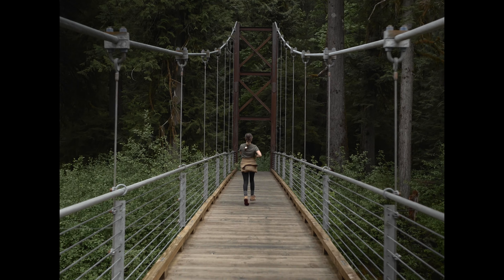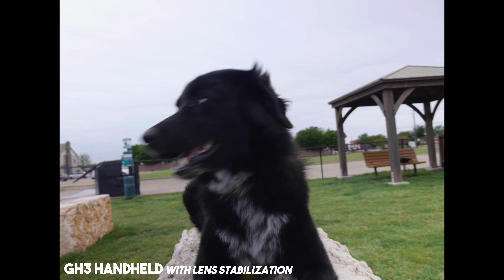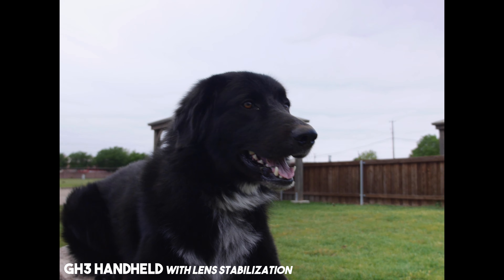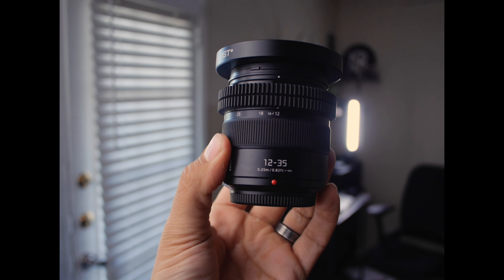Something a lot of older cameras lack is internal image stabilization. When I had the Panasonic G85, GX85, Olympus EM1 Mark II, and EM10 Mark III, having image stabilization in those cameras was great. If you have an older camera without stabilization — or a Canon with digital stabilization that doesn't work well — I'd definitely recommend picking up an optically stabilized lens. On Micro Four Thirds, the Panasonic 12-35mm is great. There are cheaper optically stabilized options too, but this one gives you the best image quality. It'll depend on your camera system, but an OIS lens is worth having in your kit for handheld shots.